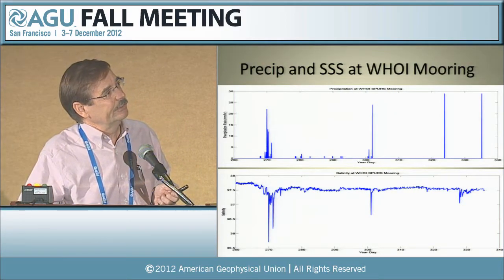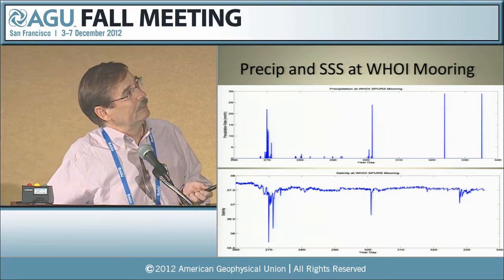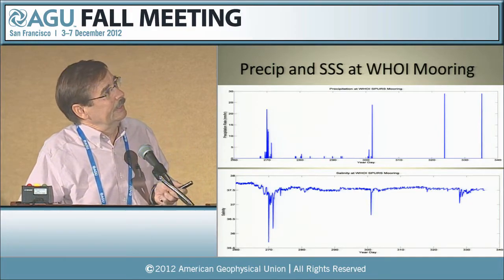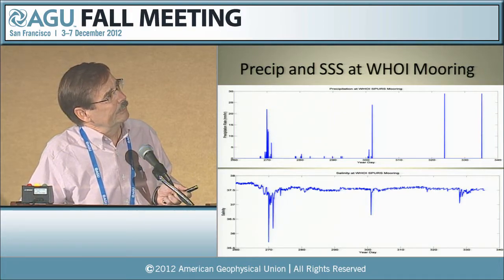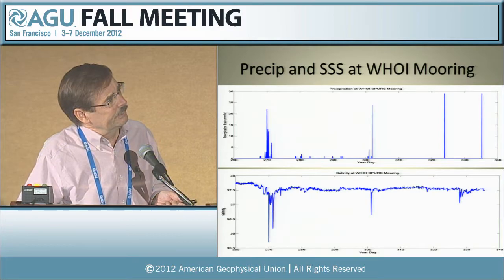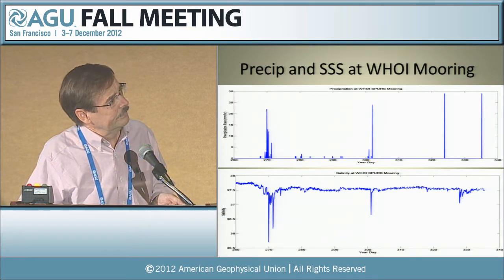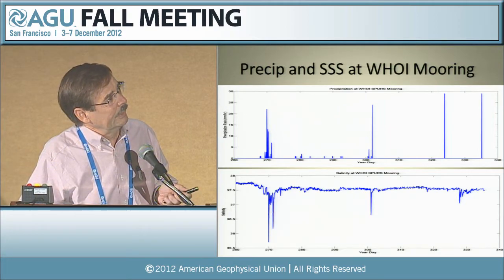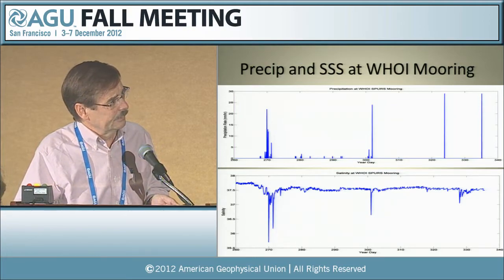What's been going on since then? Of course, it's only been a couple of months. Here's the precipitation rate from the flux mooring, and then surface salinity at just about a 1 meter depth on the mooring. And you can see a good rain patch. Actually, I think that's Oscar. As we left the area, we got a lot of rain from Oscar, and you can see the salinity falling.